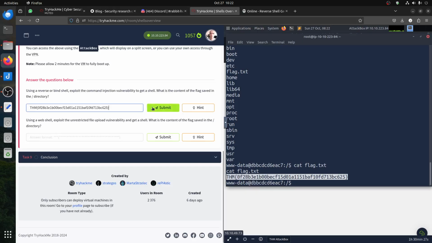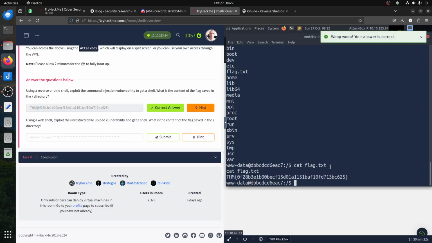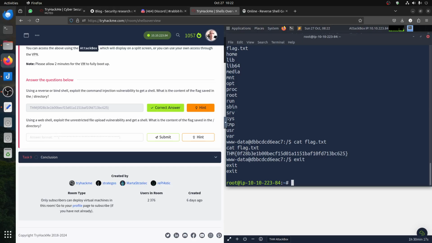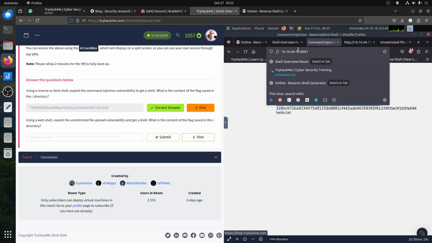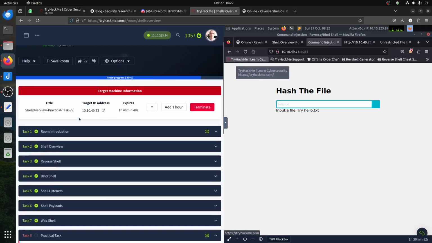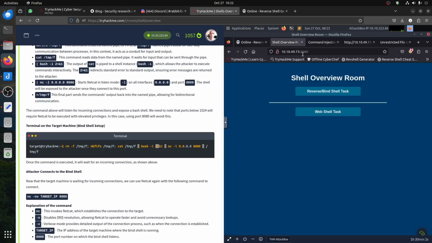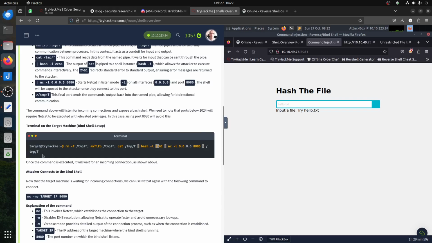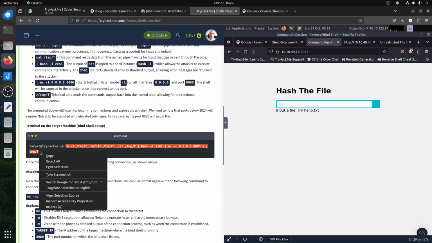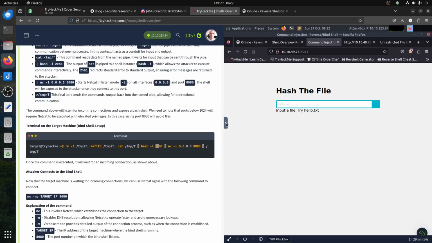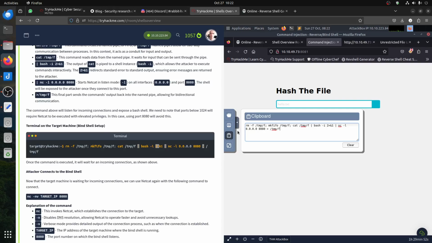Now we can't use bind because we don't have access. Now we can use bind. Let's try a bind one. Exit. No, we can't exit. What? Exit. Okay. Let's try if we can pull the next one. The reverse bind shell. You see, for example, the bind shell. We can't use port 881, 880. Let's use another port. We can't listen on the same port that the machine is using.